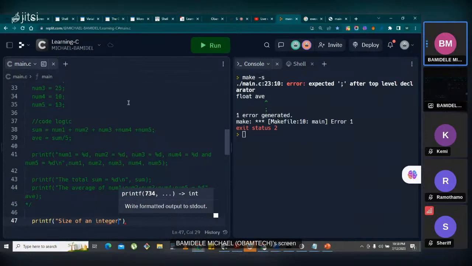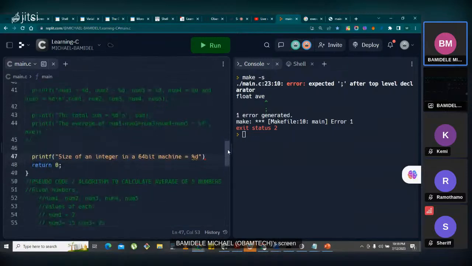I don't really know what methodology this online compiler is using, so I wanted to specify a 64-bit machine. Obviously, my system is 64-bit. So you can say size of an integer on a 64-bit machine equals, then we do %d because we are printing an integer.